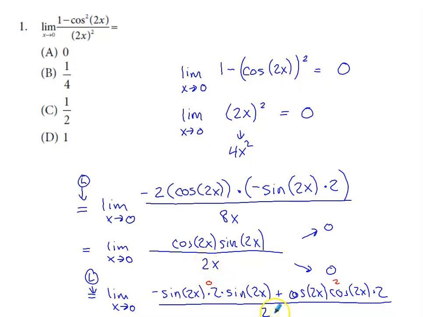Once that denominator becomes a 2, that indicates to me that we're going to get an end result here that's no longer indeterminate. If I put 0 in place of all of the x's in the numerator, sine of 0 is 0, so this initial term prior to the addition is going to give me a limit of 0, and then after the addition, cosine of 0 is 1 times cosine of 0 is 1 times 2 is 2, so I'm looking at 0 plus 2 over 2 and an end result of 1.